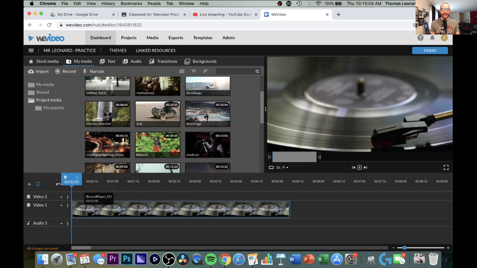So if you remember back in class when we were learning and getting into Premiere, I said two of the most important shortcuts you should learn, if anything else, is Command Z to undo and Command S to save. And so I think it's pretty funny that they're the two shortcuts here that have carried over.